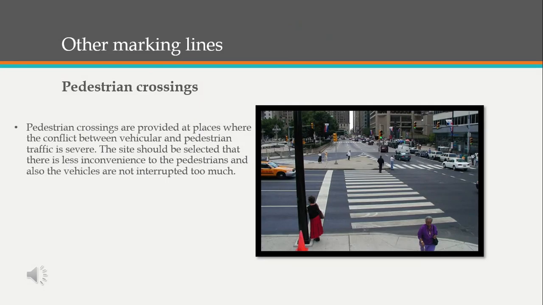Other marking lines: pedestrian crossing, also called crosswalk, is a painted road surface where pedestrians may cross a road. They are part of the safety system which allows people to cross roads when it is safe to do so. In towns and cities, traffic and pedestrians are both users of roads. There must be rules which keep pedestrians safe but allow traffic to flow as smoothly as possible.